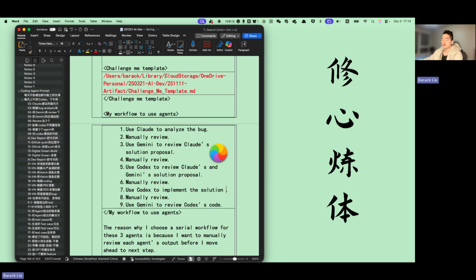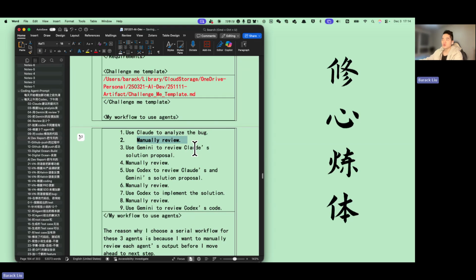Right? So which means that there are 4 manual reviews. The first time is to review Claude. Second time, review Gemini. Third time, review the Codex solution.